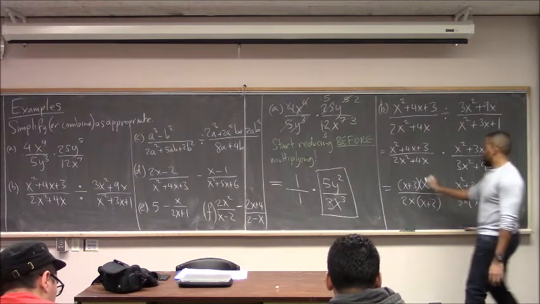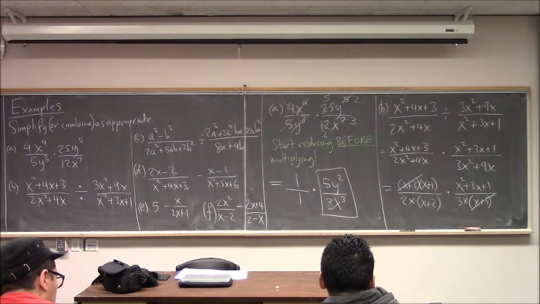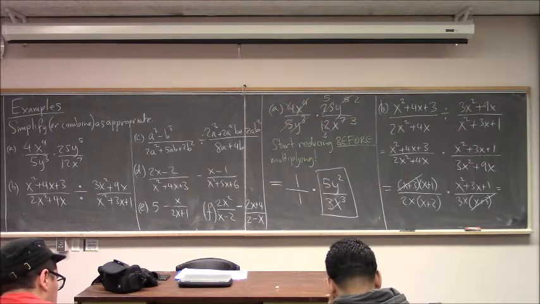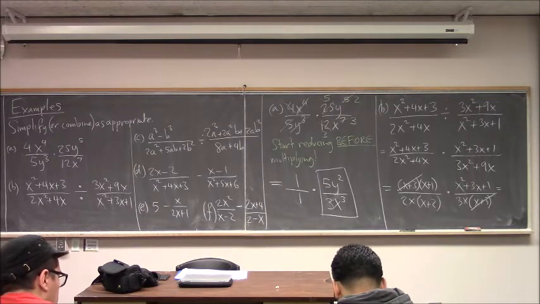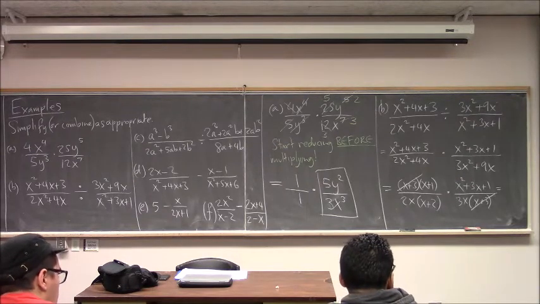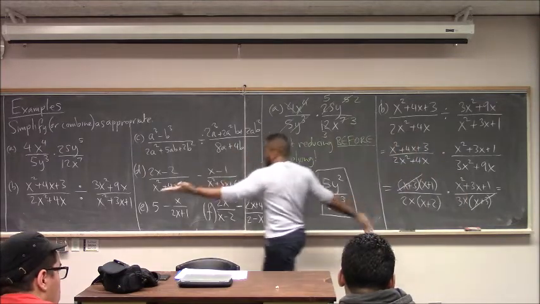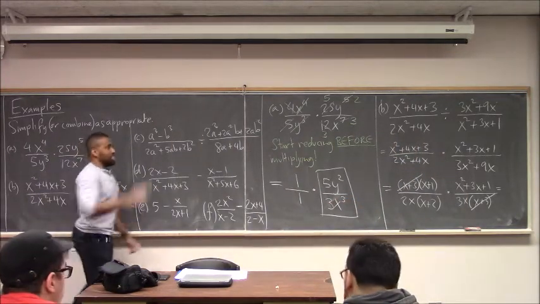So we cancel the x plus 3. This can cancel. I did want that to factor. Maybe I should. If I made that a 2, it would work out nicely. Make it 2. You can just make it 2. There's nothing wrong with that. That could just be whatever you're given. But if you made this a 2, we get to cancel a lot more.